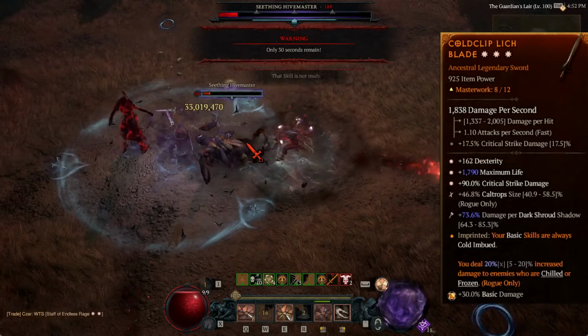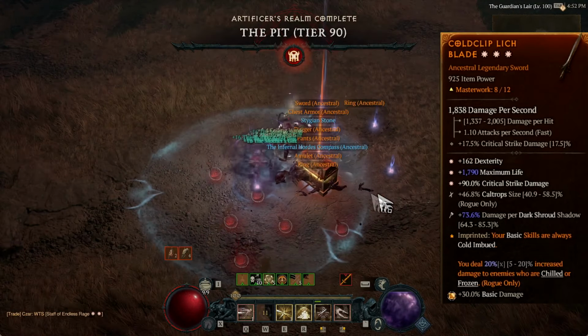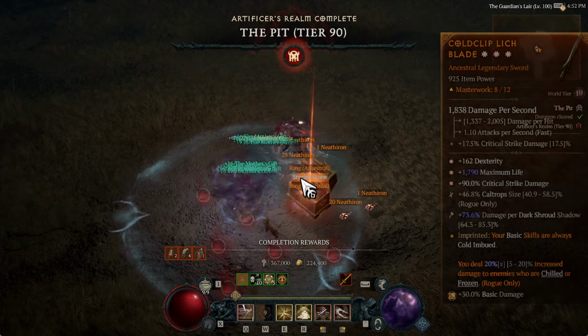Lastly, for my jewels, I got rubies for max life, skulls to hit armor cap, a diamond to hit res cap, and topazes for increased basic damage.